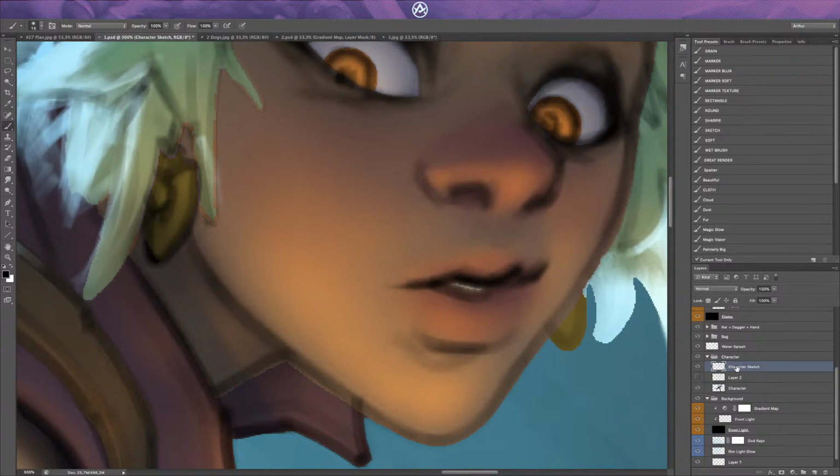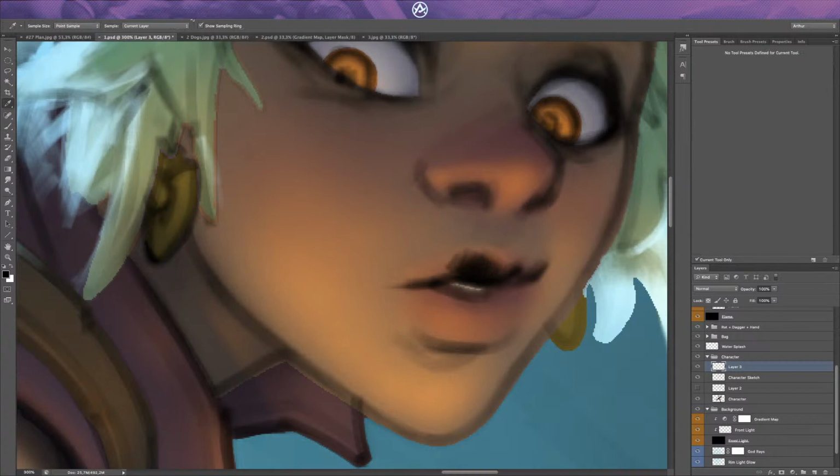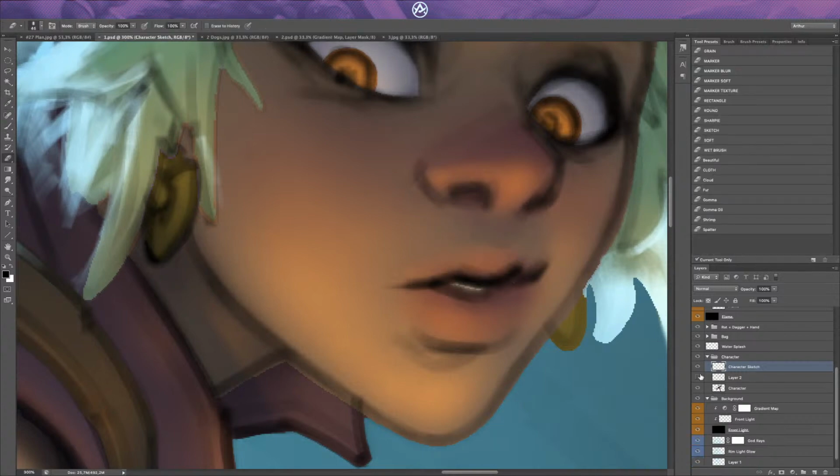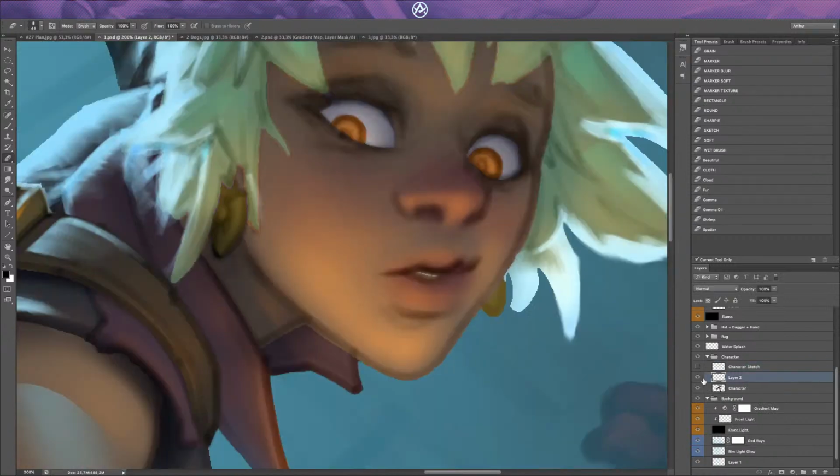And this is just to show you how it would result if we merged everything down and started cleaning up like this. You see we would have this ugly blending of pure black with the rest of your layer. So that's pretty ugly. This is why I replaced the sketch with a layer coming from the character itself, the color base, which I darken and make more saturated.